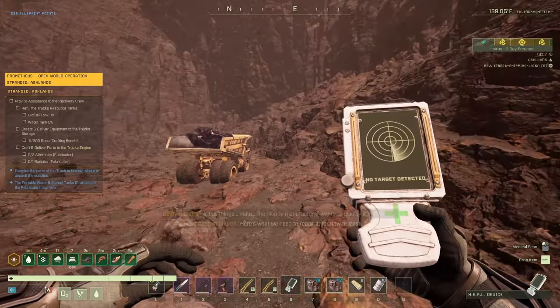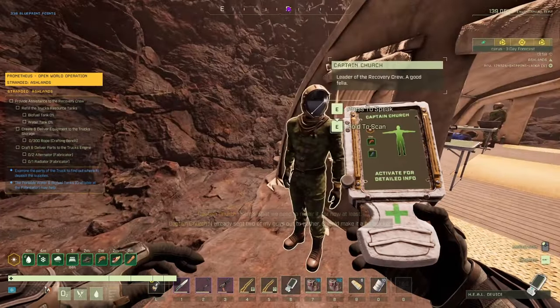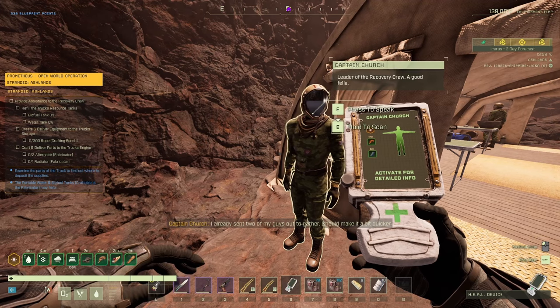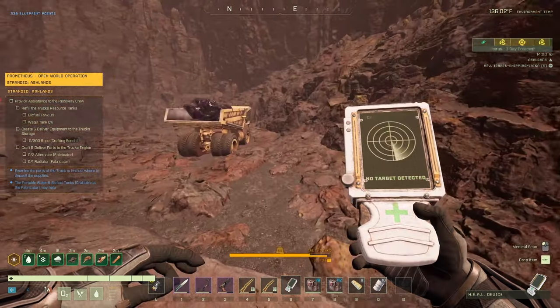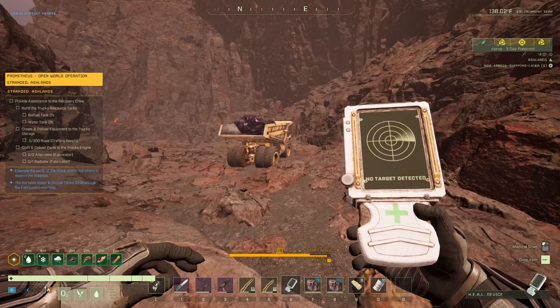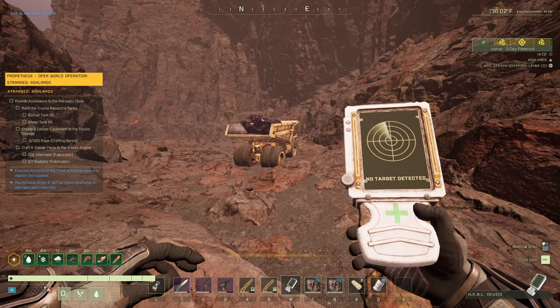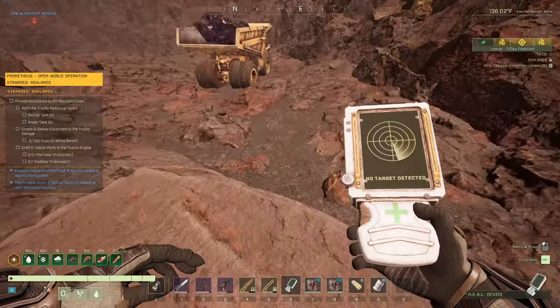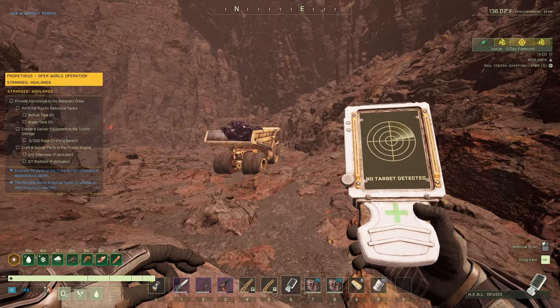What do we need for this? Here's what we need to repair it. I've already sent two of my guys out to help. Should make it a bit quicker, eh? 300 rope. Amazing. I don't have that. Well, we have a bunch of leather, and we get fibers. Ain't gonna be an issue.